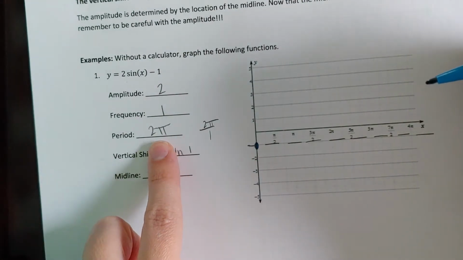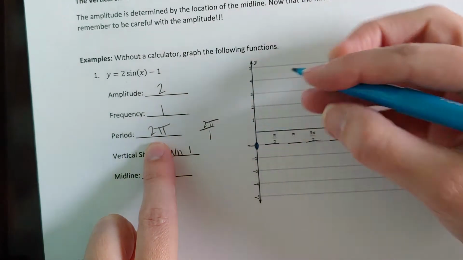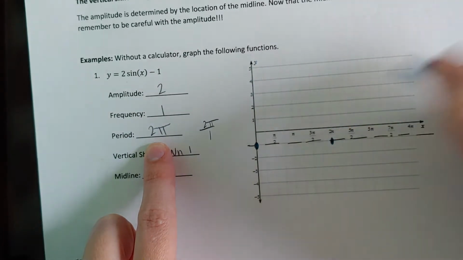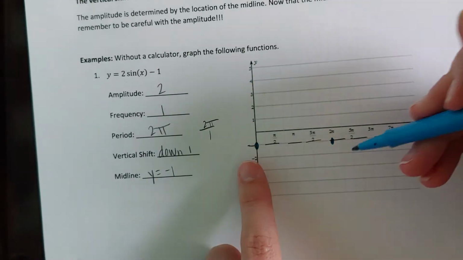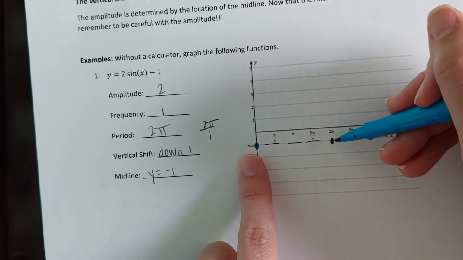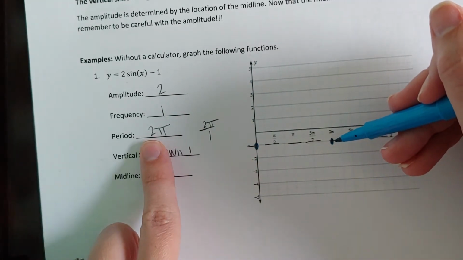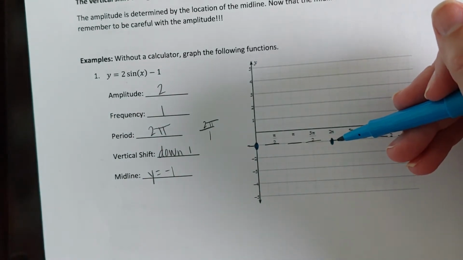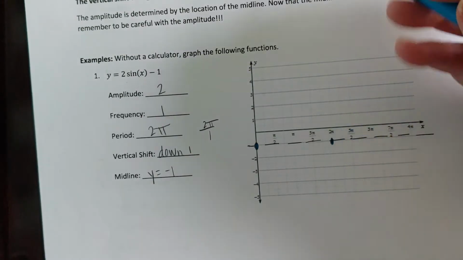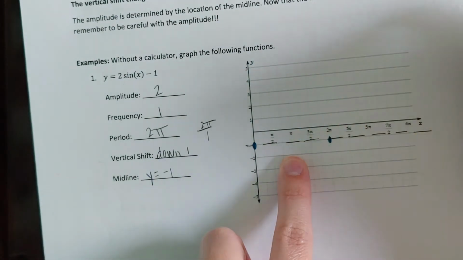Now it takes 2 pi to get 1 curve, so one of them is going to end at 2 pi. I'm just going to draw one first and then we'll draw the other one. Okay, so these are my beginning and my end. I know to put it at 2 pi because the period is 2 pi. The period tells you how long it takes till it ends. Okay, for a sine, in the very center, it's going to cross its midline.